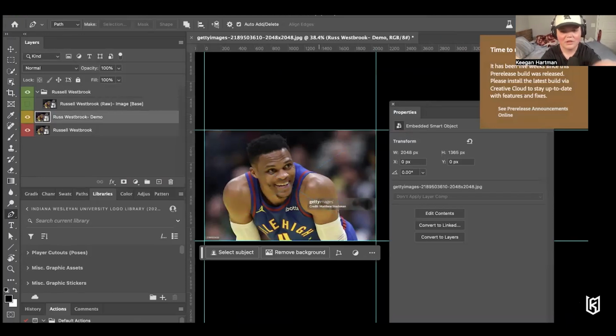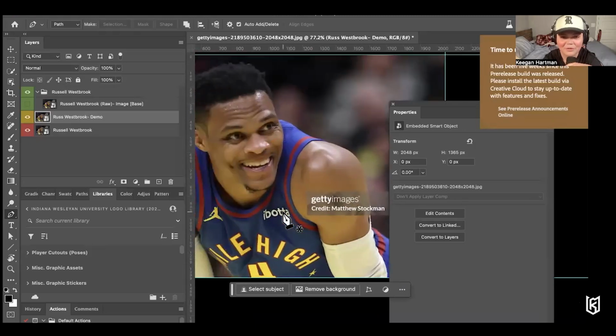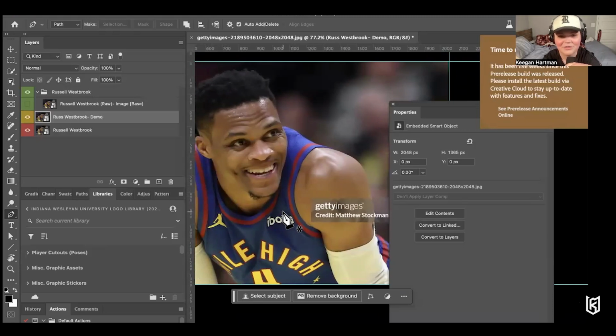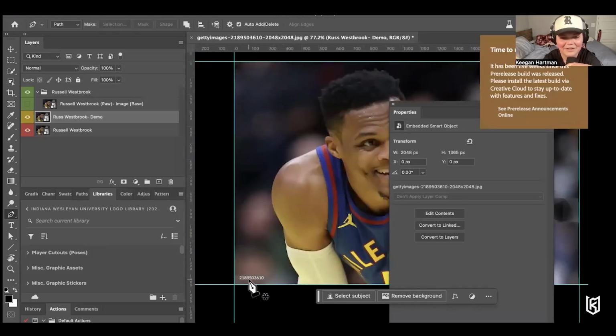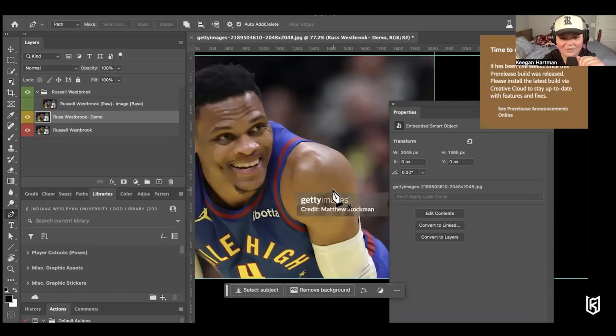So immediately, the first thing that I do is I kind of take this through the wash. I notice right down here, you've got obviously your watermark, which shout out to Matthew Stockman. Great image of Russell Westbrook. I don't know if you're going to watch this video, Matthew, but great shot there, bud. And then down on the left corner, it looks like an image ID. I don't know how they do their coding there, but I like to omit this and I like to omit this. Now, obviously, when you're doing player cutouts, this doesn't matter. This is irrelevant. At least this portion is.